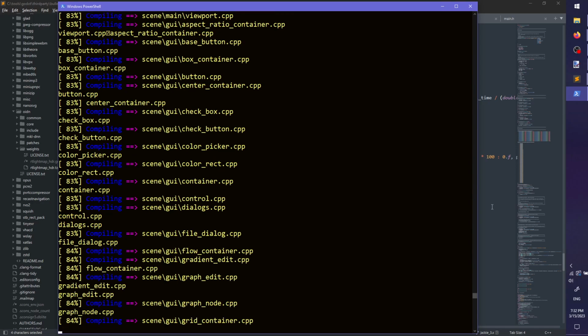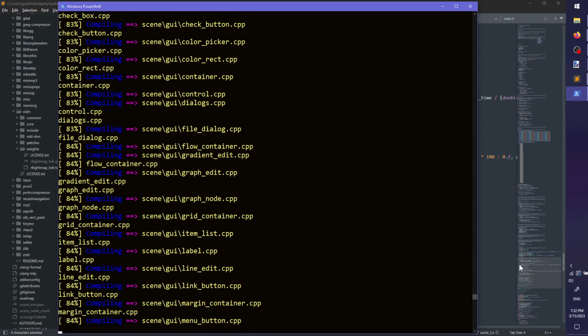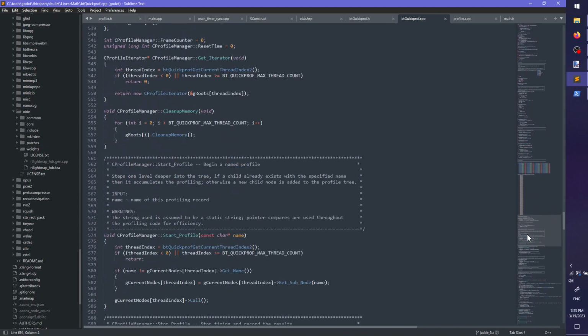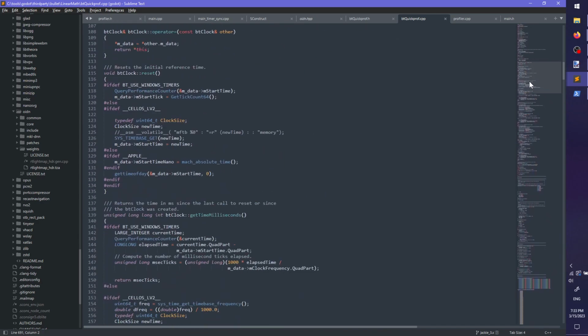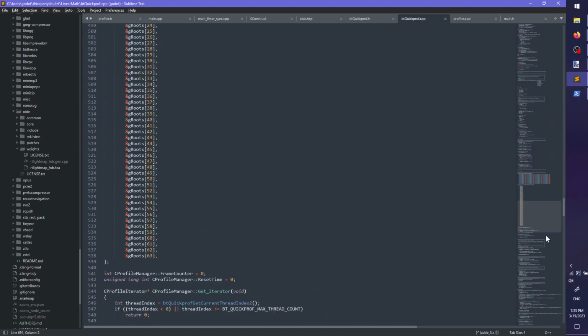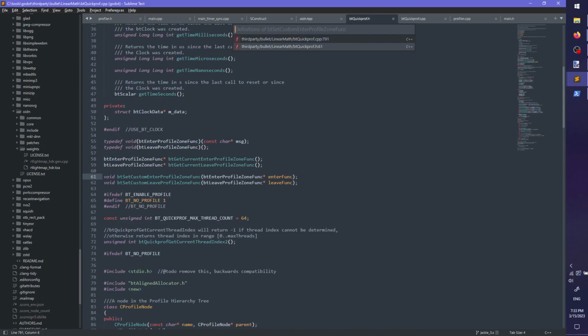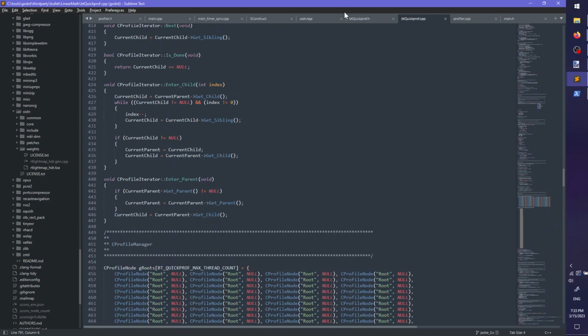But if the game doesn't crash, and if the game doesn't lag to hell, I'll be happy, and it'll be perfectly fine. But I guess that does explain why I wasn't getting any data from this profiler, because this profile macro was doing nothing. This function doesn't do anything, I think. BT set custom enter profile zone func. I think this is what I wanted. Maybe? I don't have any idea how this works, though.